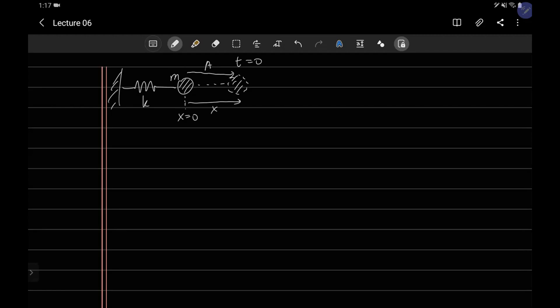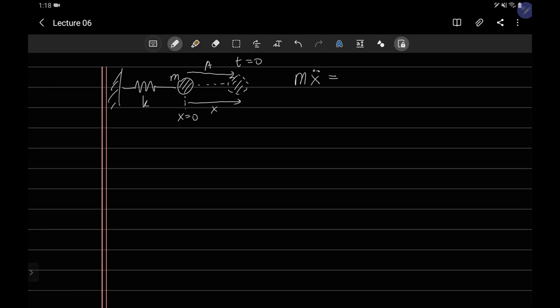The first thing we have to use for classical mechanics is Newton's second law, which says that the acceleration is proportional to the force, and the proportionality constant is connected through the mass m. In other words, mass times the acceleration, which I can write as the second time derivative of x, is the same as the force. And how much is the force? If the spring is extended by an additional amount of x, then x equals zero means that the spring won't apply any force. As it is extended in the positive direction, the amount of force is proportional to x and k. So kx is the magnitude of the force.